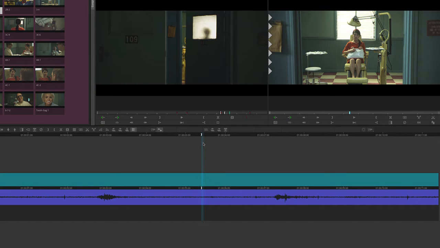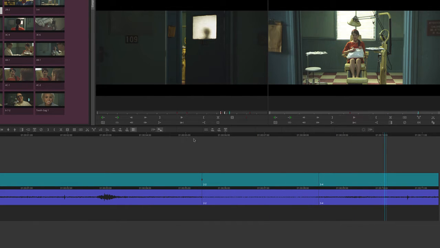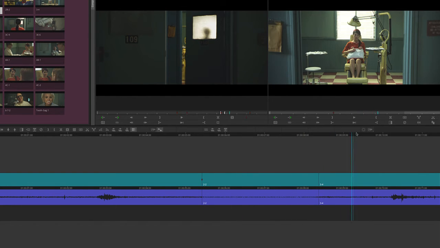So everything we've learned about editing is hit the letter B to bring it down. Now to insert this and shove it down, preserving it, because if I were to hit B, it will wipe out everything that's here. Let me do that first. Here's B. So she looks, we see the door, he looks, and then we come back to her, but I'm going to undo that, and I'm going to hit the letter V, V as in Victor, which is on the left side of the letter B on the keyboard. Hit V, and so now it comes in, and she's still there.